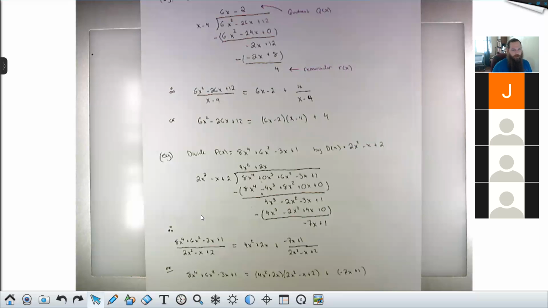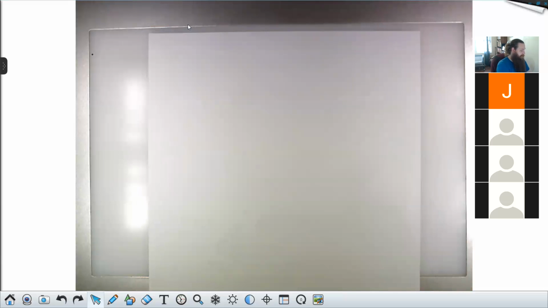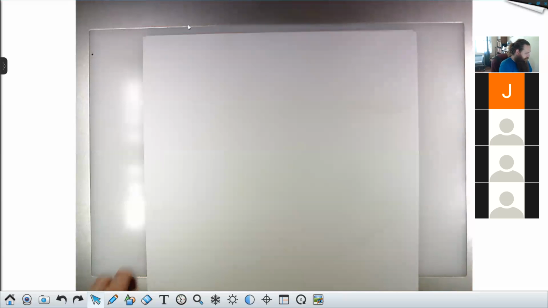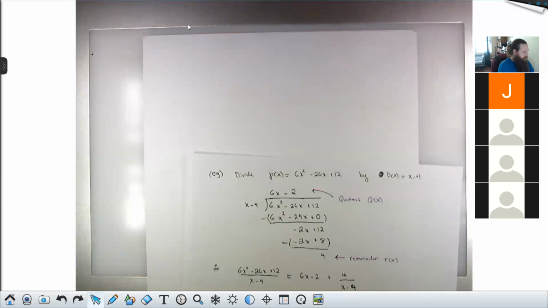If the polynomial you're trying to divide by, your divisor, this thing, or here, this thing, happens to be a linear polynomial, like x minus something or x plus something in particular, you have to put it into that form, then you can do what's called synthetic division, where you don't write the division bar, you don't write any of the x's, you just kind of run the algorithm on the coefficients themselves. So let's come back to this guy here.